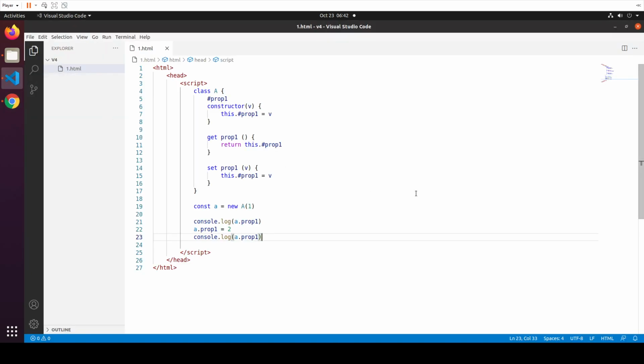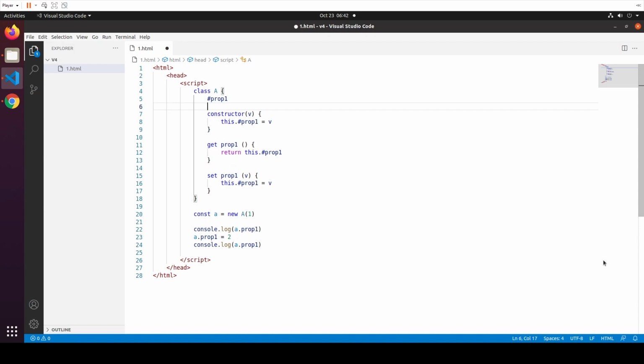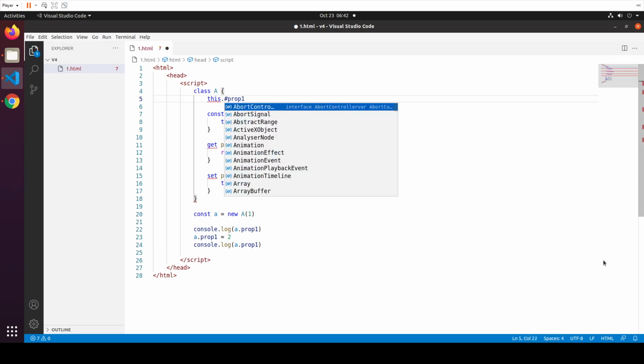Now another thing which we might have, which is again this new syntax, is that we might have static fields, right? So static fields are something which, okay, I'll explain again. This is a strange syntax which doesn't exist in the standard, but it's a proposal which is most likely going to be accepted. And the reason why we're looking into it is that we've chosen to show it in a tutorial example. So this, right, this is the equivalent of defining this dot prop one.